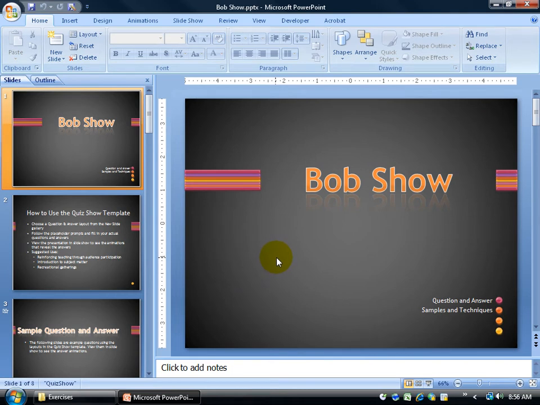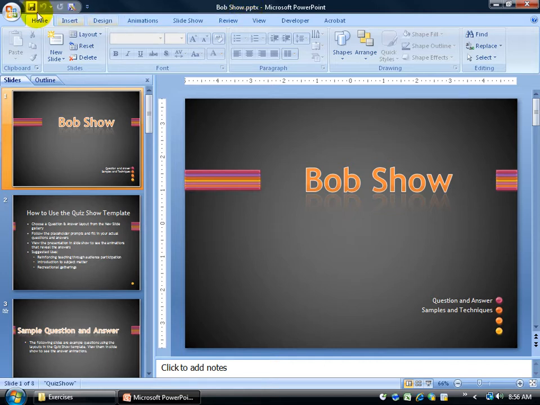Great. Remember, save is any time you want to save something for the first time, it's going to perform a save as. It opens up that save as window, says what do you want to save it as, and where do you want to save it. Then after that, it remembers where it's supposed to be saved and what the name is, as you see up in the title bar.